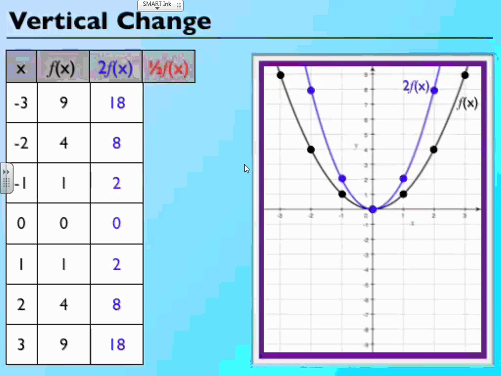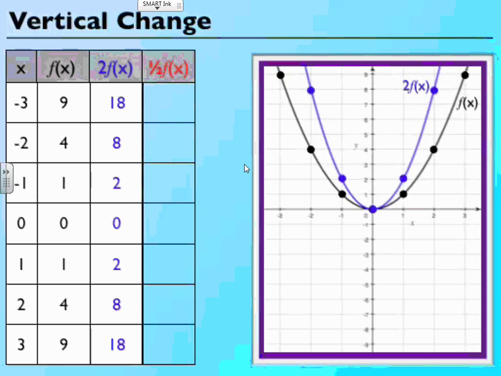Okay, 1/2 times f of x. We're going to follow the exact same process. We take our f of x values and multiply them by 1/2. So 9 times 1/2 gives me 4.5. I take this red point, move it down to 4.5. I take the one that was at 9 before and move it down to 4.5. 4 times 1/2, move that on down to 2. 1 times 1/2, and I'm going to continue on taking my f of x values and multiplying them by 1/2 and adding these points onto my graph.